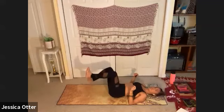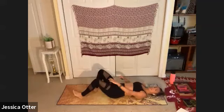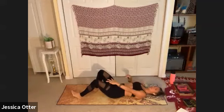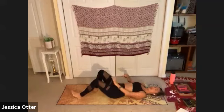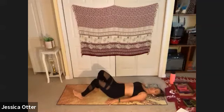So flex your feet. So right heel is closer towards your butt. Left heel is going to extend a little bit out. So you're in like two V's, but left is extended out, right is closer to your butt, and you're going to flex your feet. So your toes are going to come back towards your shins. Full range of motion, bridges. Here we go.